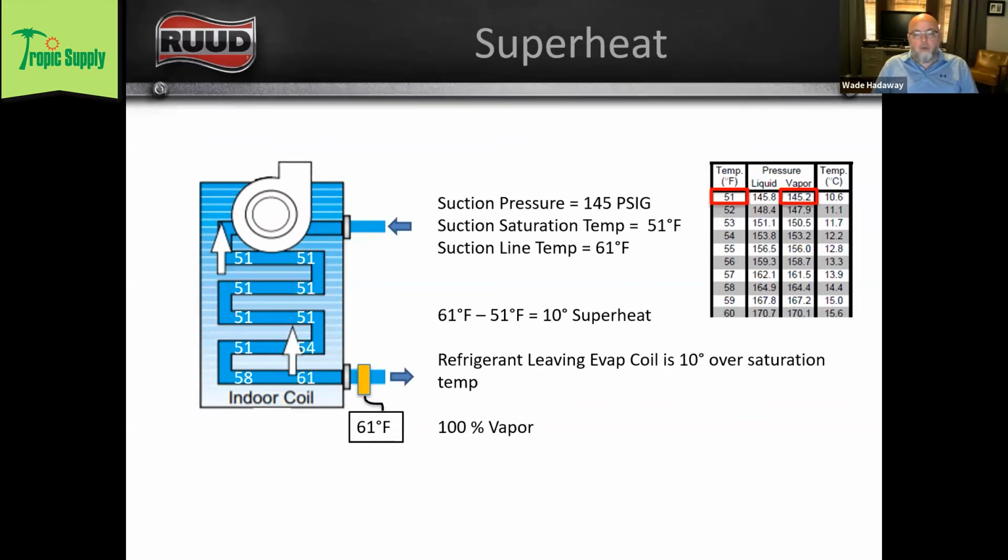Now there are reasons that you might want to check your superheat at your outdoor unit. You might want to see how much extra heat you're picking up on the way there. You might want to see how much that pressure changes. If you had a kink, you could actually be creating another metering device, and you could have a pressure drop and temperature drop at the kink that you had in your suction line.